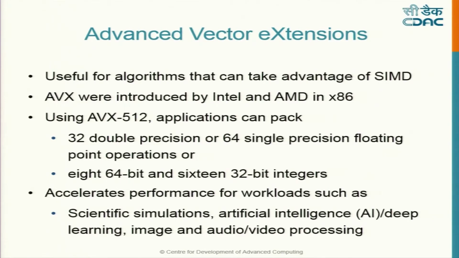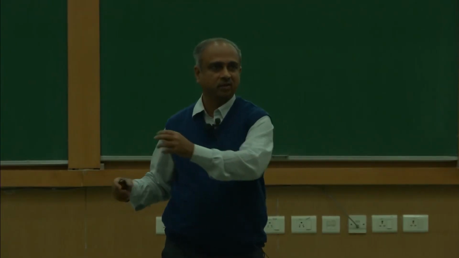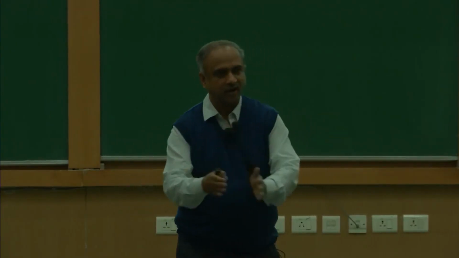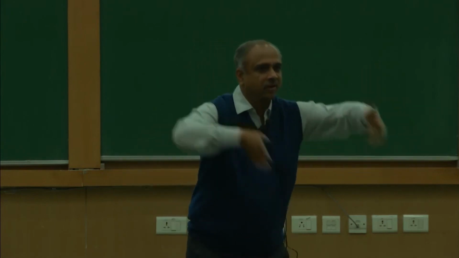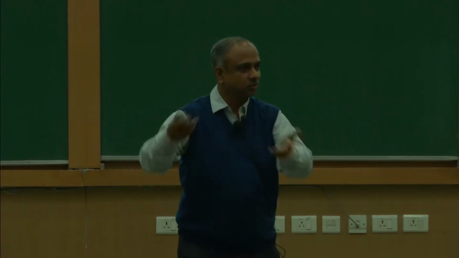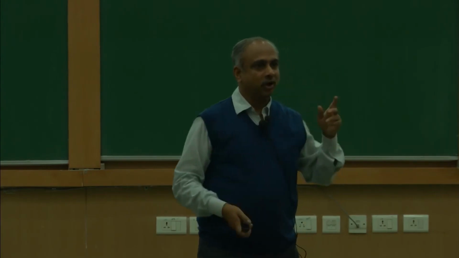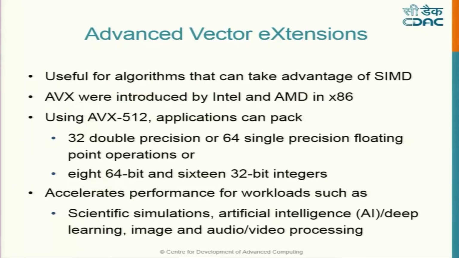So why do we need this, or what is the advantage of this? It accelerates performance for workloads such as scientific simulation, artificial intelligence, deep learning, and typically image and video processing, where streaming data, a set of data, is constantly coming. Earlier you would take one data item at a time and operate. Now you are picking up 4 chunks, 8 chunks of them. So your time is reduced, because your aim is single instruction, multiple data. That is the next thing that is being done.